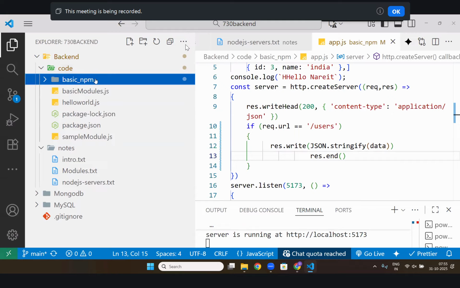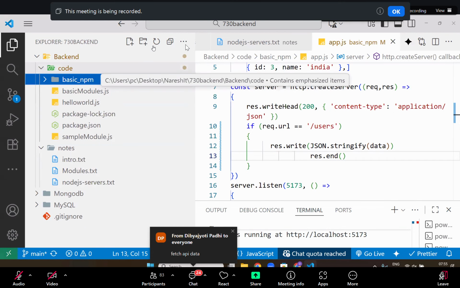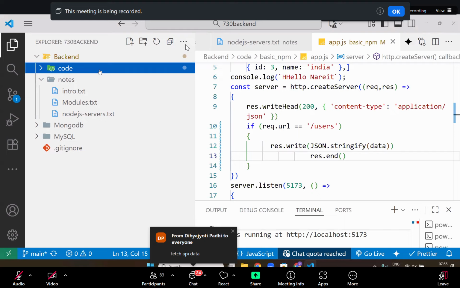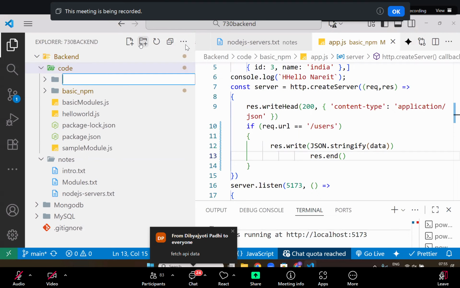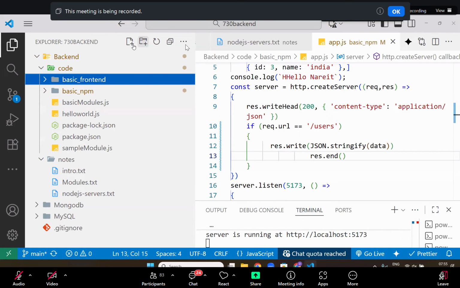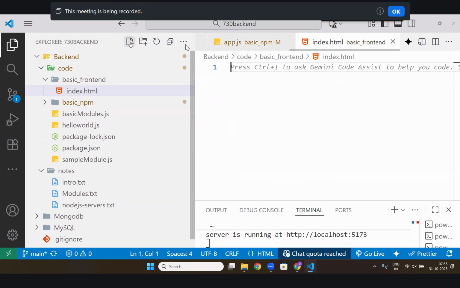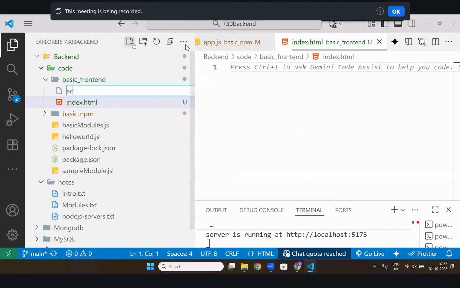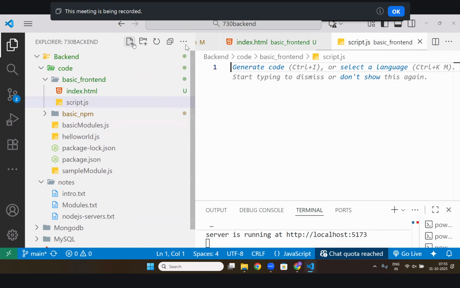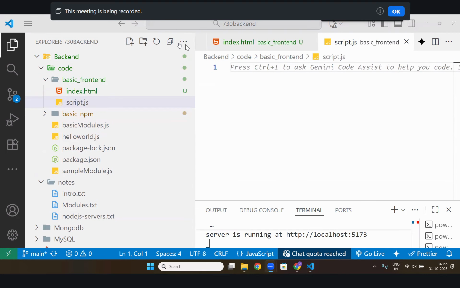I'm doing some kind of basic front end: index.html and script.js. Do you all know something called Bootstrap?